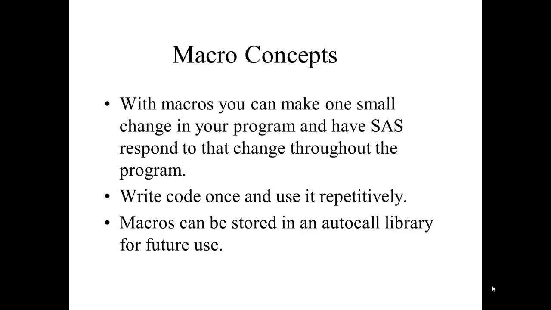With macros, you can make one small change in your program and have SAS respond to that change throughout the program. Macros allow you to write a piece of code once and use it over and over in the same program or in different programs. And you can store macros in an auto-call library, and then they can be shared between programs and between programmers.